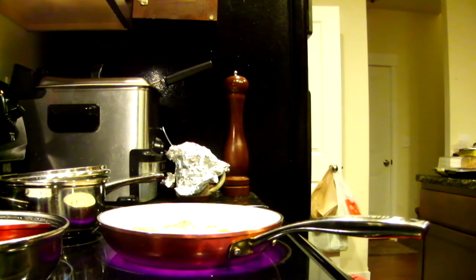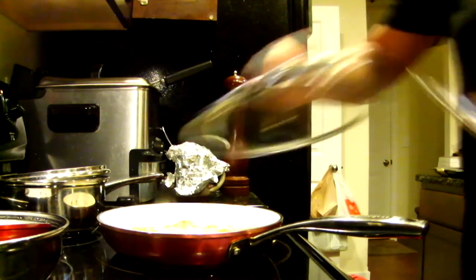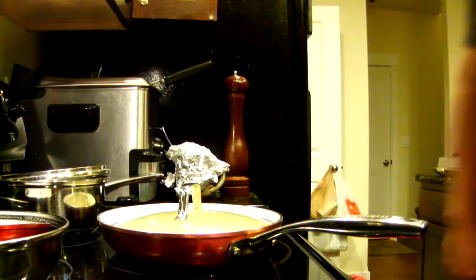So I'm gonna go ahead and take my friends out now. And we'll see what I do have for the lids here. Do I have the right lid? No, that's too cute. I know I have the right lid for this. Yeah, that'll do. It's a little small, but it'll work.